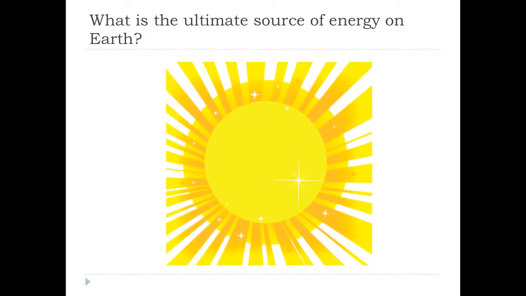So think about it. What is the ultimate source of energy on Earth? Hopefully you came up with the sun. Nearly all the energy on Earth comes from the sun. A little bit comes from heat within the Earth, but almost all organisms get their energy ultimately from the sun. So how do we gain access to that energy? We have talked about this before. Basically, we don't photosynthesize, but on Earth we gain access to that light energy through the process of photosynthesis.